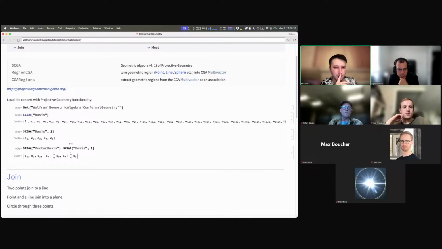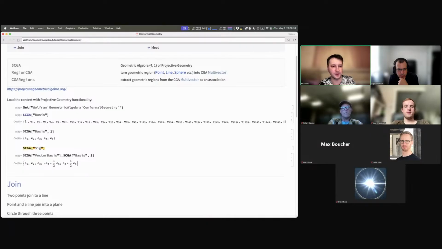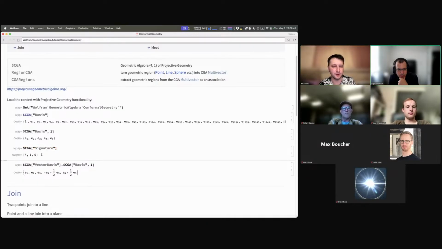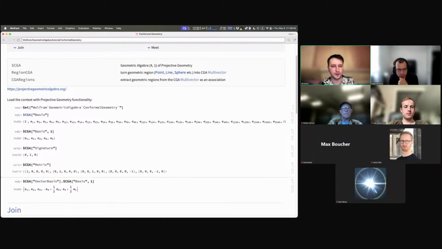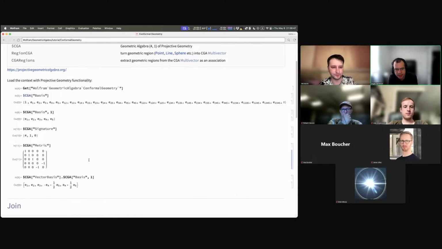I actually don't remember. Basically, the geometric algebra contains a signature, as I told you, that encodes a diagonal metric. It looks like this, and this is saying that E5 squares to -1.